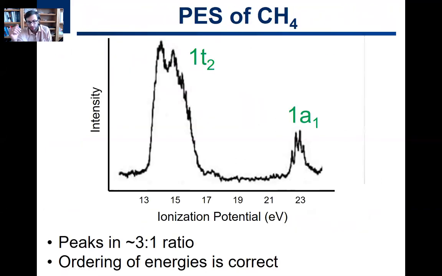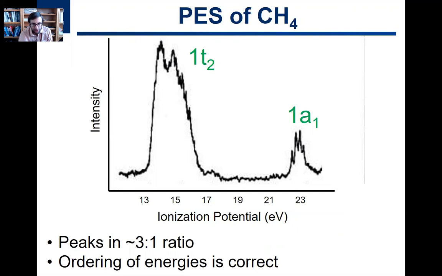So really, this is the proof in the pudding that VSEPR gets it all wrong, and Lewis structures get it all wrong when it comes to energetics. Clearly, this is a very simple experiment, and you have two different energy states, and the molecular orbital diagram predicts this perfectly, okay?